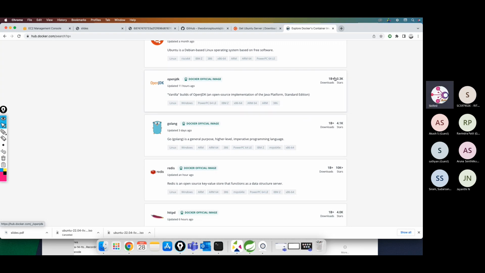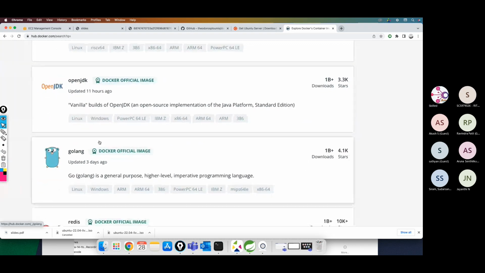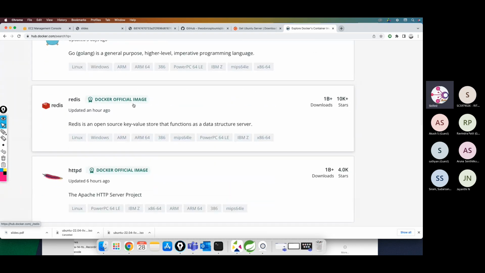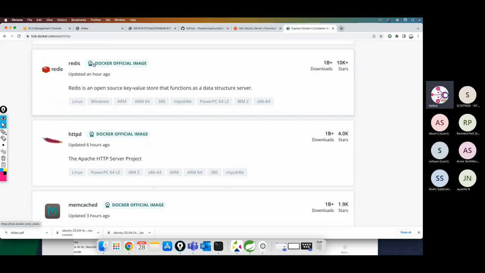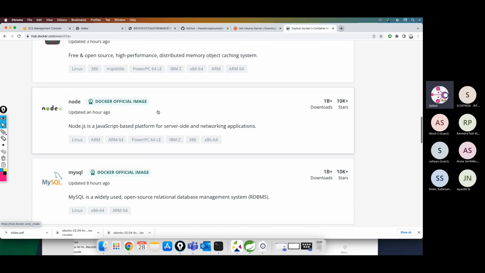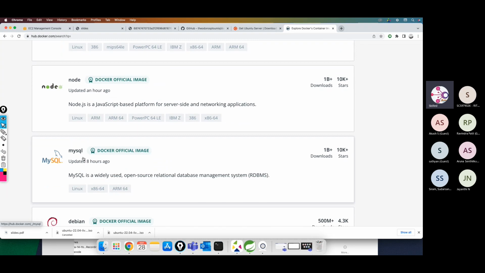How many downloads? 1 billion downloads have happened, right? Redis, just now I told you, this is like in Twitter, we have that blue tick, right? That says that it's an official account of that particular celebrity. The same way here, this is the reference for understanding that it is official, accredited by the Docker community. So here you have the node image, MySQL image.